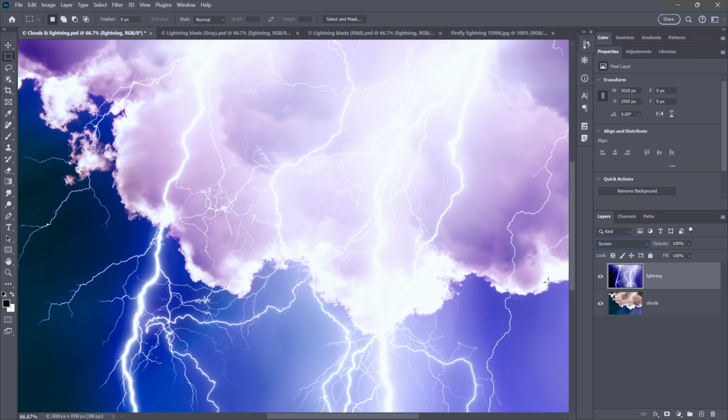What I want to do, though, now is drop out the dark stuff. And that's something you can do using an option called current layer. To get to it, one of 2 ways to get to it, you can either double click on the thumbnail for the layer, but that's only going to work with a pixel-based layer. If you've got a smart object, that's not going to work. It's going to take you to the smart object. You're going to be able to edit it if you want to.